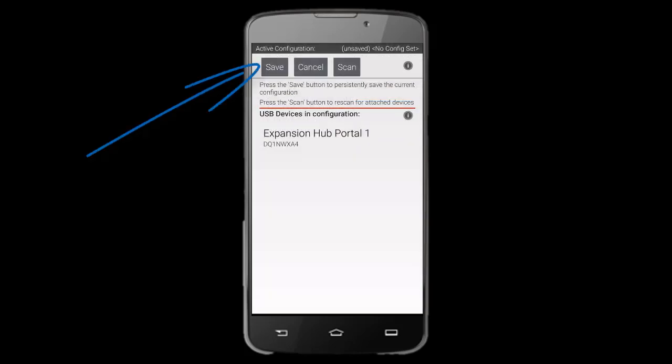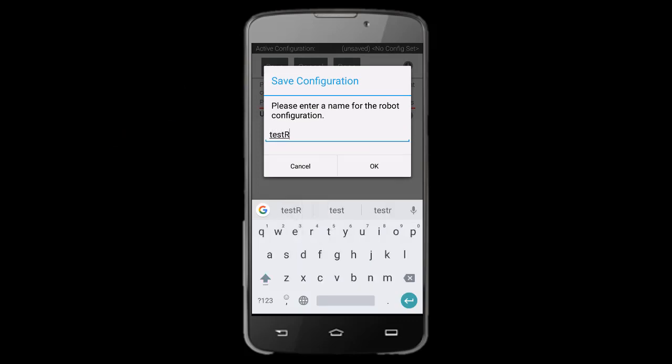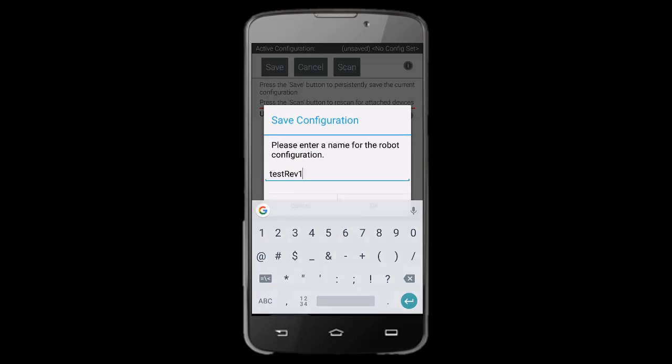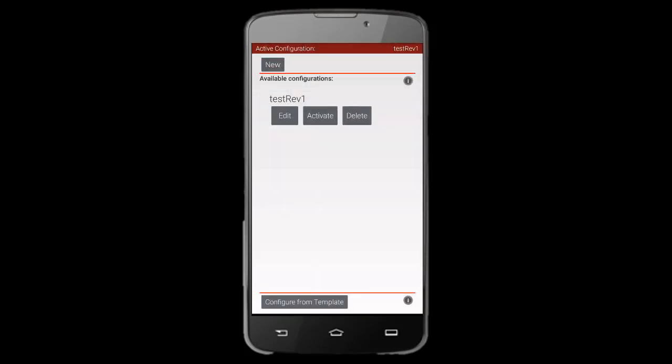Then click Save. Give your configuration a file name. We'll name ours TestRev1. Your configuration file will then appear in a list. You may make several different configuration files for different purposes. To ensure your desired configuration is activated, select Activate. You will see the current activation file in the top right of the screen.